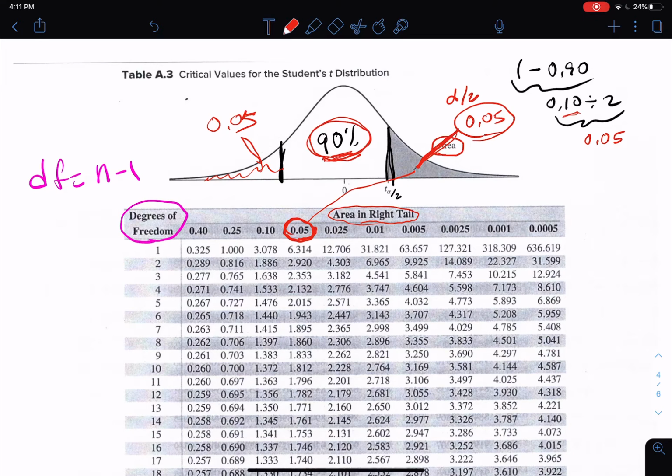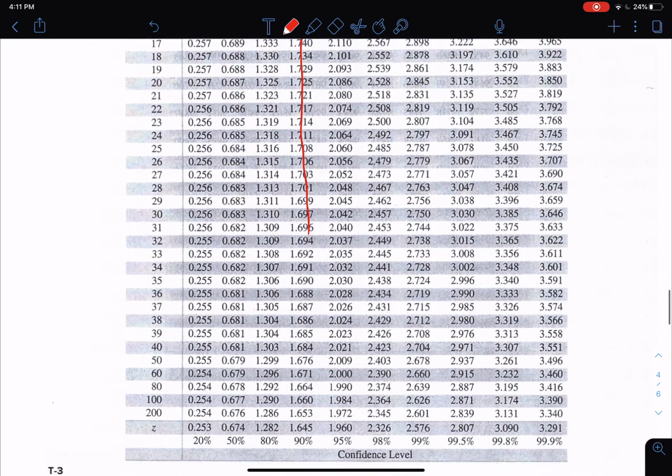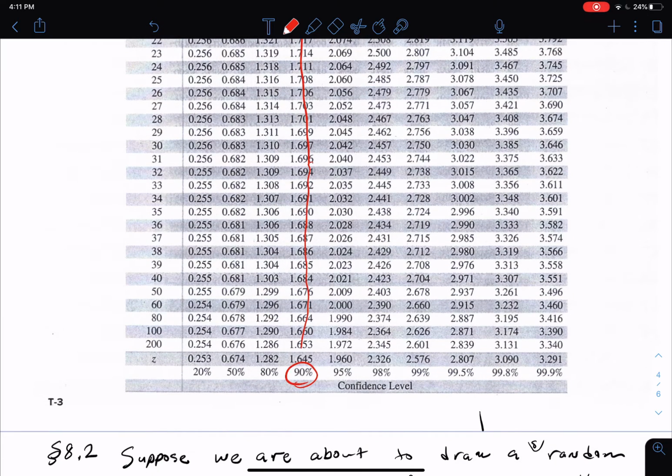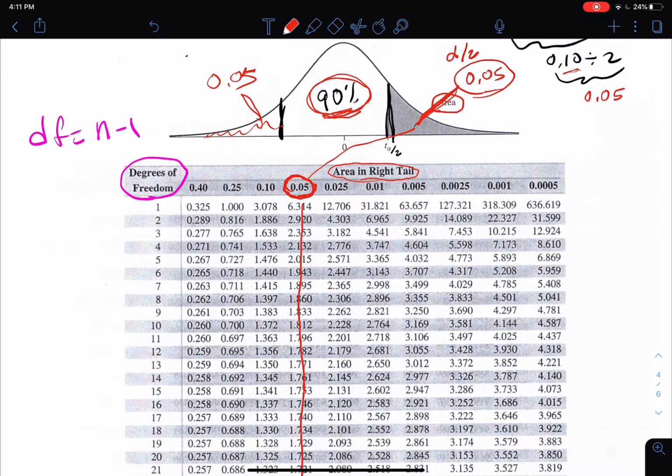But instead of doing it that way, so you don't have to split that up every time, let's look all the way down here in the same column, and it is just going to tell us 90% confidence level, okay? So all you have to do is look down here for the confidence level and then go up. The other thing that's different on these t-distributions is this actually represents many t-distributions. This is a t-distribution right here where the sample size was 2, and remember this is the degrees of freedom. 2 minus 1 would be 1. So that's a t-distribution.